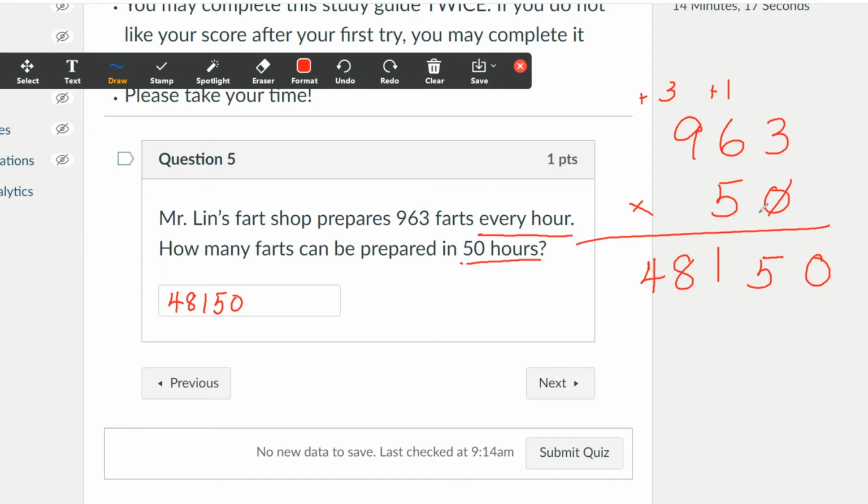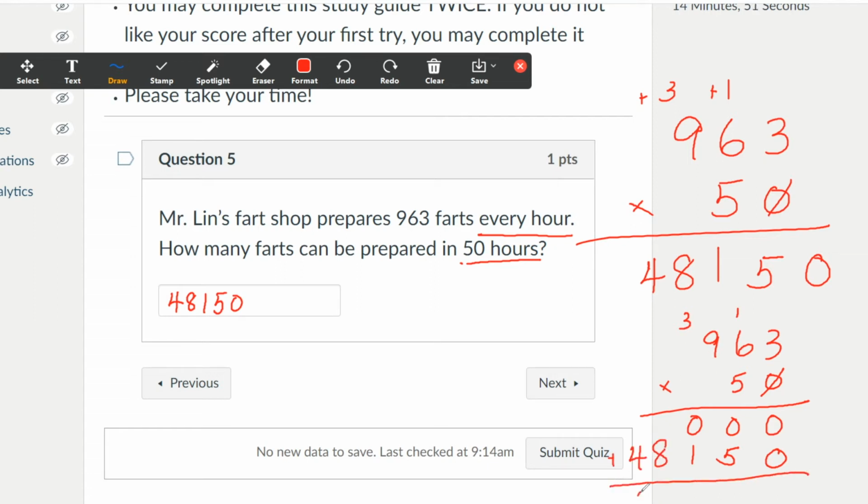Now let me go ahead and do this one more time without crossing out that 0, just so you can see why I decided to go real quick and just write that 0. If we actually did it normally, we would have 963 times 50. That entire first row we know is going to be 0 times 3, 0 times 6, 0 times 9. All of it is zeros. And then once we're done with that, we cross it out and we fill in a 0 there. 5 times 3 is going to be 15. 5 times 6 is 30, plus 1 more is 31. And then 5 times 9 is 45, plus 3 more is 48. And you can see we get the exact same answer with a little bit more work.